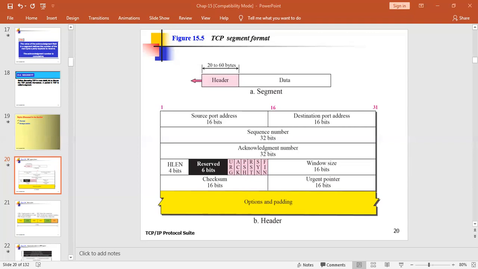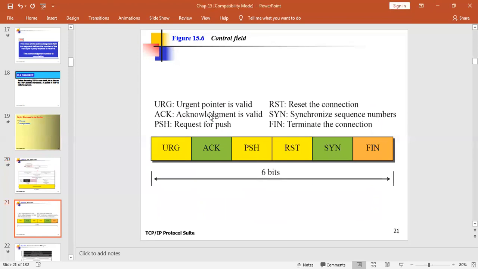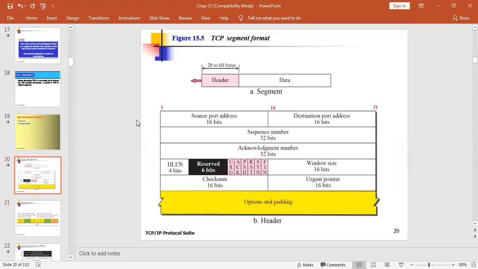These bits enable flow control, connection establishment and termination, connection abortion, and the mode of data transfer in TCP. We'll go through the description: URG, reset the connection, synchronization of sequence numbers. These control bits enable flow control, connection establishment, and termination of the connection.